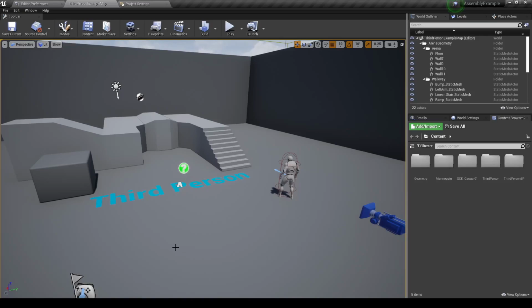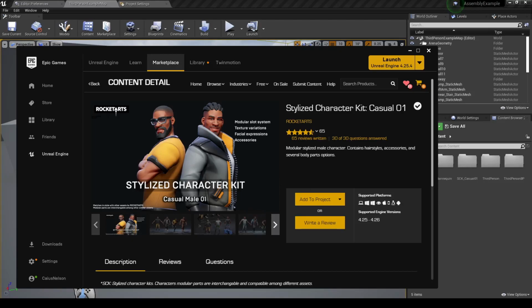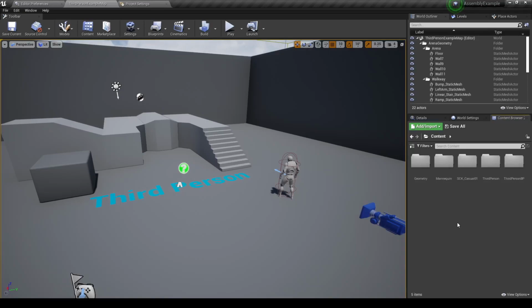Once that's turned on, you'll need to get in the different skeletal meshes that you want to assemble your character from. I do have meshes that you can find in the example project, however, they're not necessarily what I would recommend for a final release. So instead, I've gone ahead and imported the meshes from this stylized character kit. I chose this one because it's free, so any of you can follow along easily. And it retargets easily to the Unreal Engine skeleton. Once you have that imported, it's time to go ahead and get started setting up assembly.